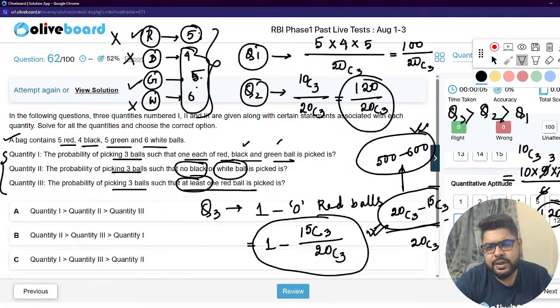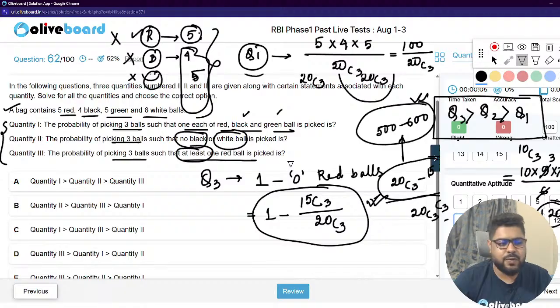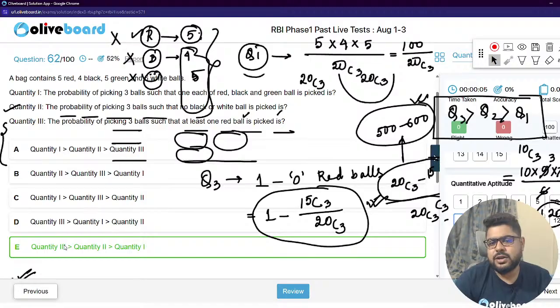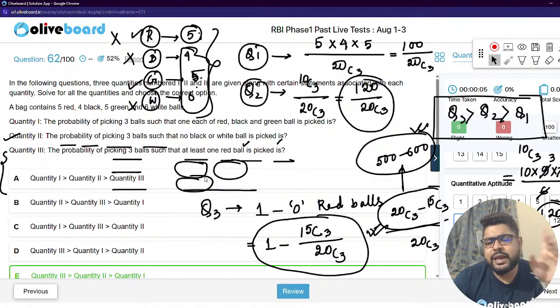So definitely sir Q3, the order will be like this: Q3 greater than Q2 greater than Q1. है क्या? You see option. Option E है. So that is my answer. So again, you don't need to calculate these every time you get this. So in Q1, Q2, Q3 questions you don't need to calculate. Just use again the common sense a little bit. Again, common sense से बड़ा कोई हथियार नहीं.